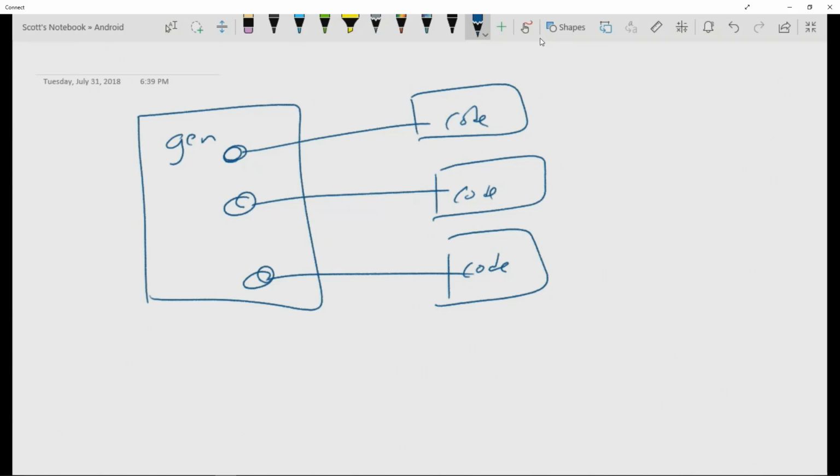Possibly, but that's assuming they know the build process. If I just drew this diagram and I said, okay, I have this generated code, and some of the code is sitting out here, some of the code is sitting out here, some of the code is sitting out here. Function calls. Kind of looks like separate function calls, right?